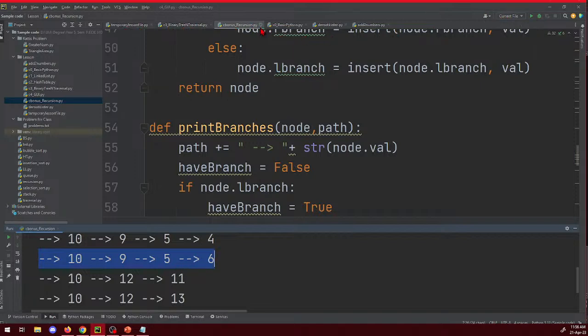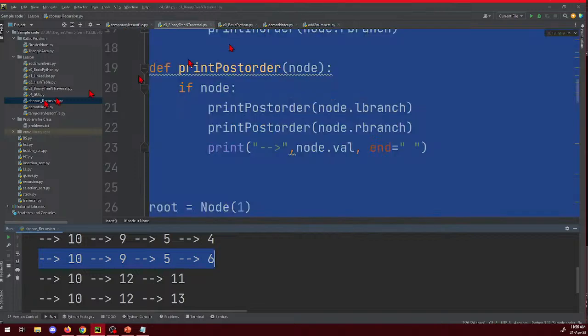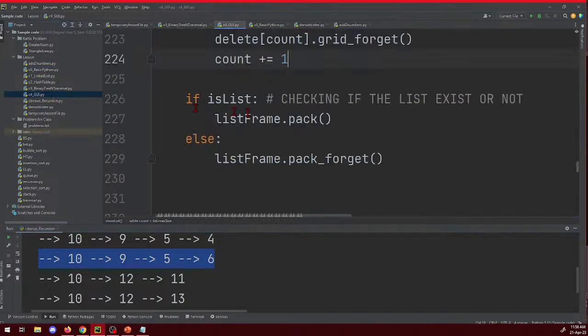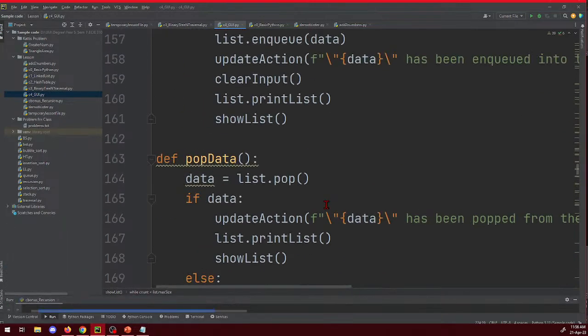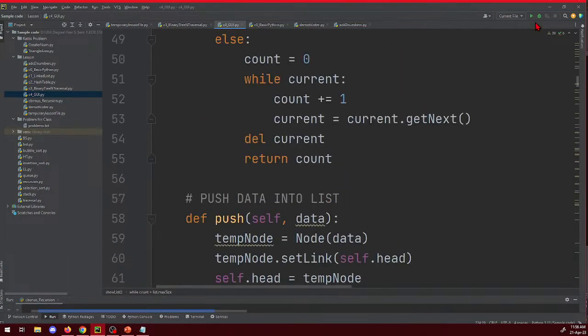Now we go for GUI. For GUI, I'm not going to start with this first, because this is basically the program that I made. Basically GUI means graphic user interface.